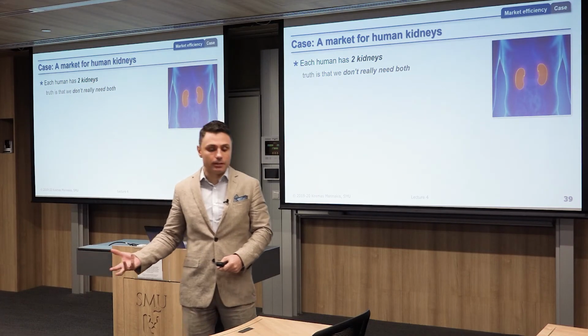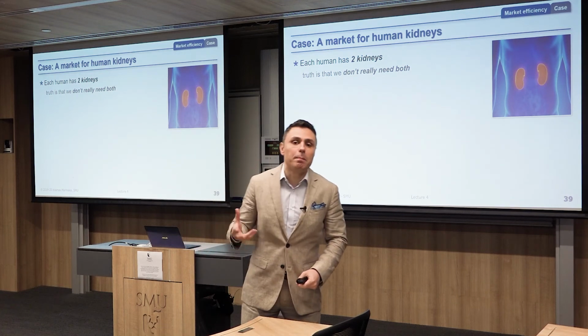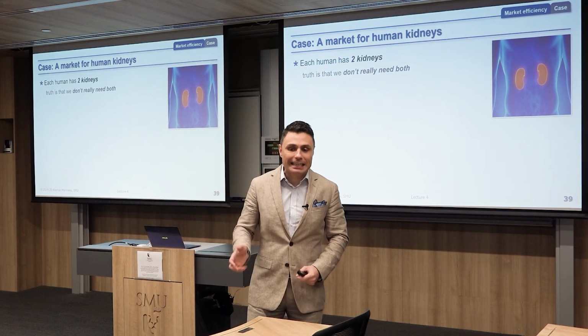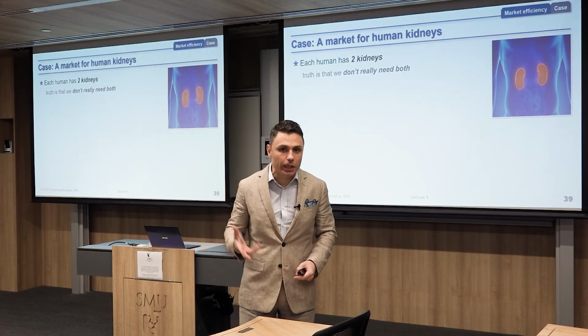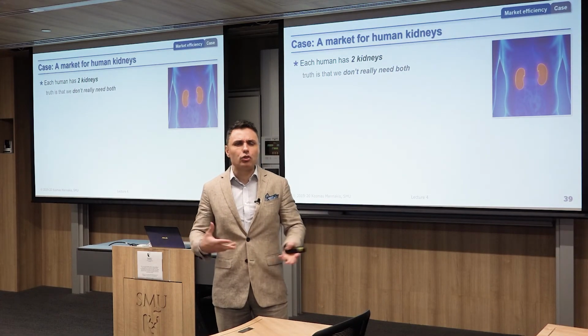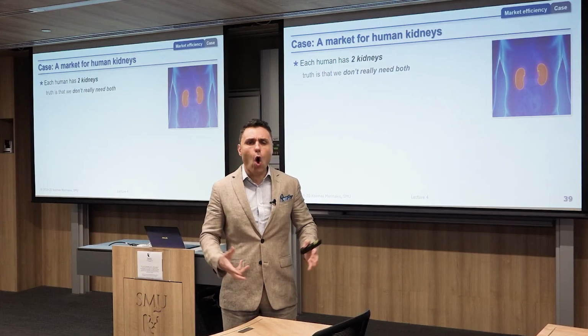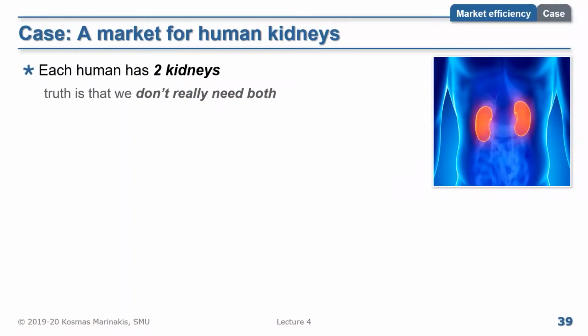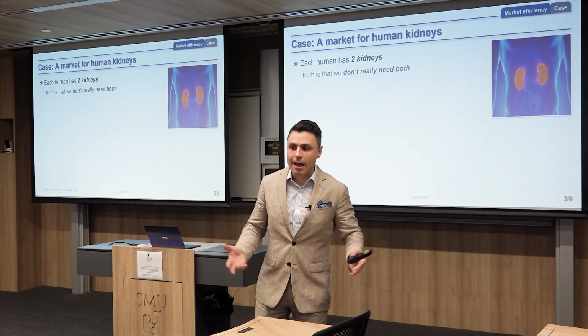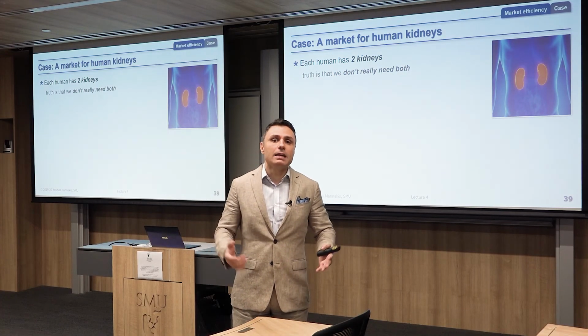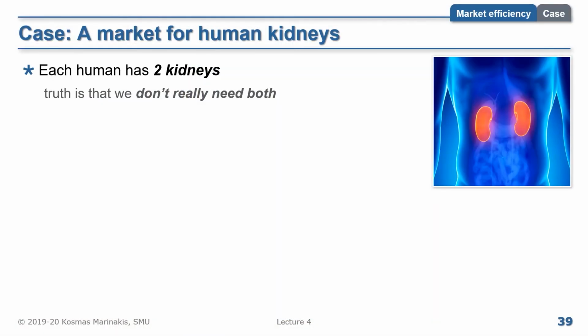Every human being has two kidneys, and the truth is that they are the only organ that is redundant. So it's the only time that our body has done some really interesting redundancy engineering, meaning that you don't really need both of them to function almost totally perfectly. Just one of them will be sufficient for 99% of the people. Like 99% of people would have a perfectly normal life even with just one functioning kidney.